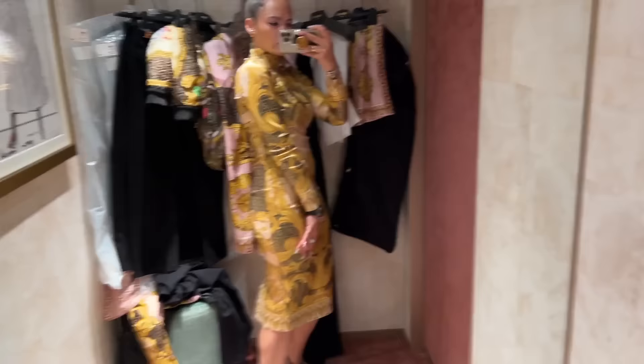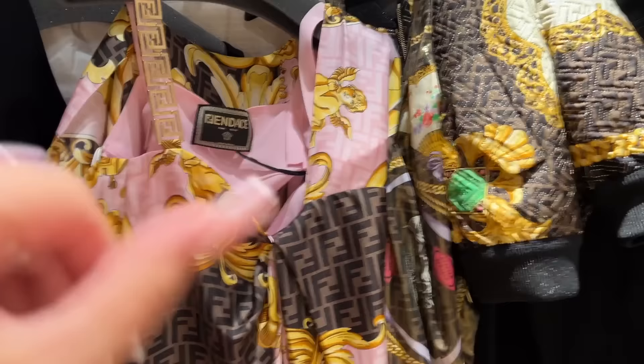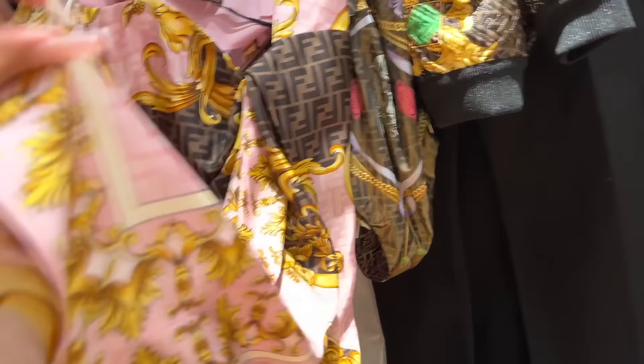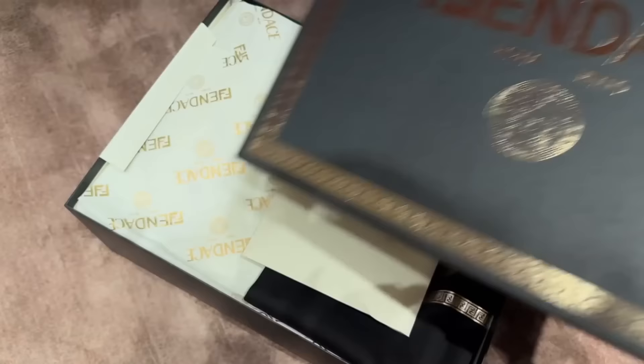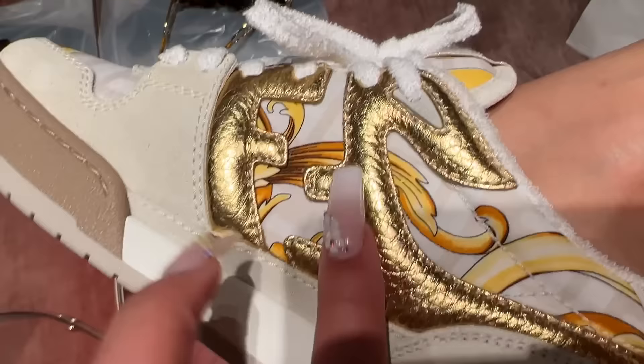Look at this sparkle! Oh yes — there's a lot of stretch in these as well, which is great. The only items that don't have stretch are the ones that are pure silk — I couldn't figure out how to get that one on without ripping it in half so thought best not. Things like the dress I tried on and this one definitely have stretch — very comfortable. Now let's have a look at the sneakers. The shoe box is glorious — you've got the Fendace at the back and this gold SF over the Versace baroque print.